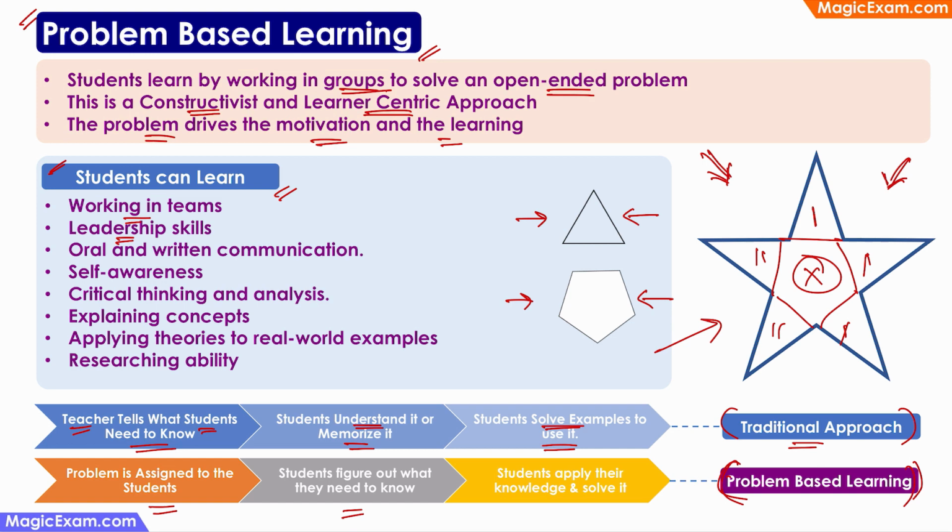Because they have to communicate with each other and with the teacher, they will learn oral and written communication skills. When they start working on this project or this problem, they will understand what they know, what they don't know, right? So there is a self-awareness that is created. When they are analyzing this problem, they will practice the skills of analysis and critical thinking as well. Because they have to understand and explain the concepts to the other students and the teacher as well, they learn how to explain concepts. And they are applying some theories, right, or formulas to solve some real world examples.